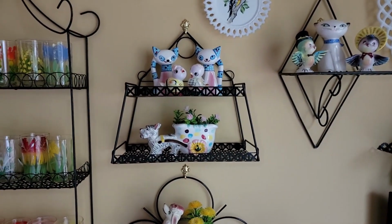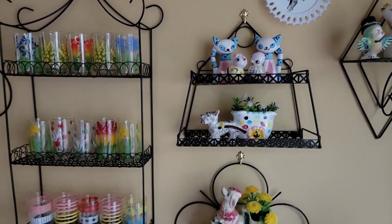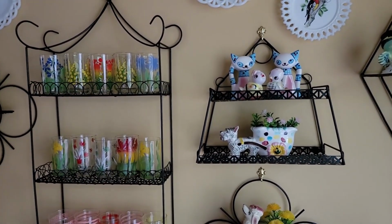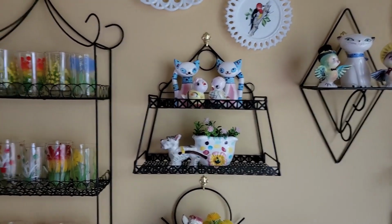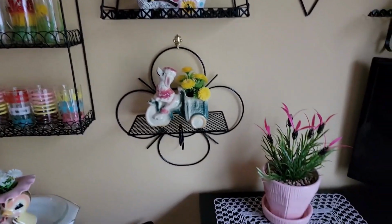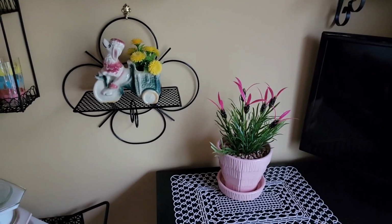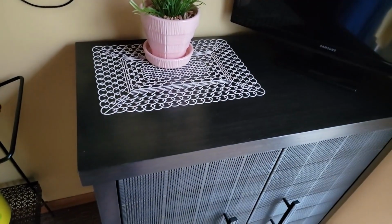Somebody did ask me, and I'm sorry I did not write you back. I figured I would try to remember to explain that all of these little shelves we purchased many years ago. I was always twisting Norm's arm. He wasn't real crazy about them. I guess he's just not overly crazy about shelves in general. He doesn't mind much. He knows I gotta have something to put my cutesy things on. But when I put all of these up, I always left a very big space down here under this one with the little Scotty dog on it. I always left this open down here because they tended to put tall things in there on the cabinet that I keep a lot of glassware in.